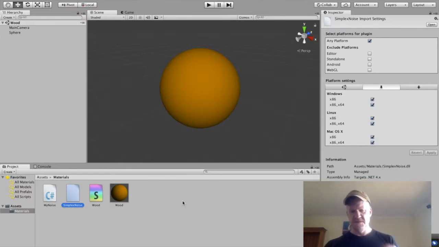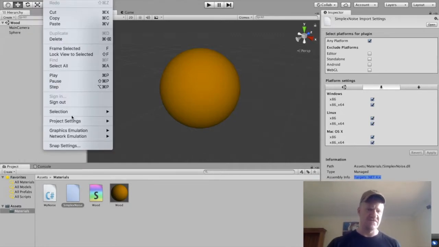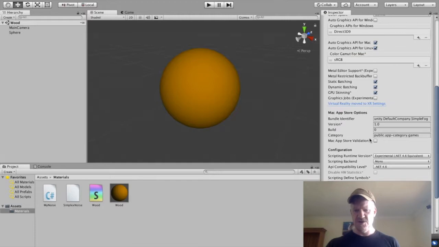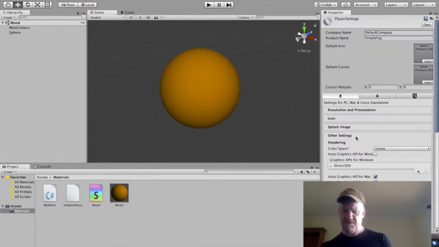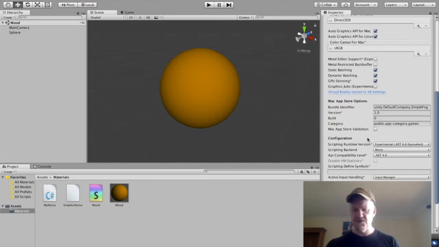Just a note, I've made it able to use .NET 4.x, and that's done. This is just a handy little tip that you might want to do, but you can Google it and find it anyway. So project settings, player, some of you might have done this already, and you go down through the player settings, and you can set it to experimental .NET 4.6 mono scripting runtime.